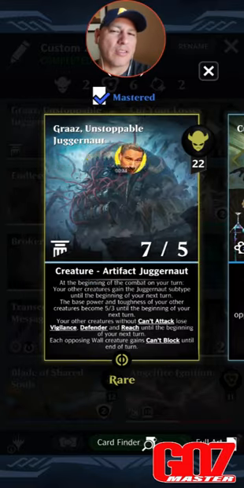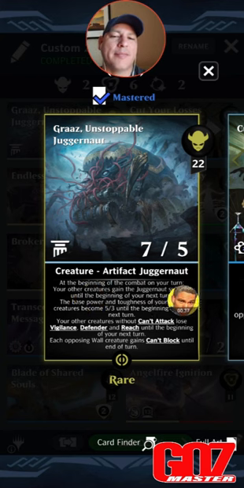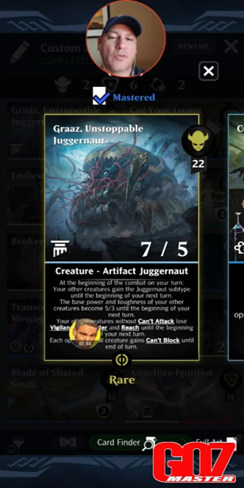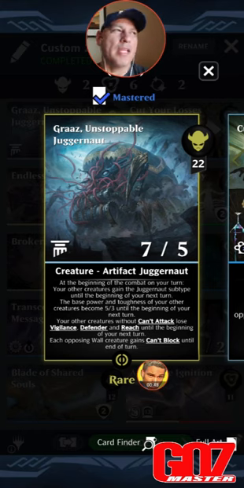But I'm going to be using Graz, Unstoppable Juggernaut, 22 mana, legendary 7/5 artifact Juggernaut. At the beginning of combat on your turn, your other creatures gain a Juggernaut subtype until the beginning of your next turn, and the base power and toughness of that creature becomes 5/3. A bunch of other stuff, doesn't really matter. That's the most important bit. So we want to make our Knight tokens buffier.